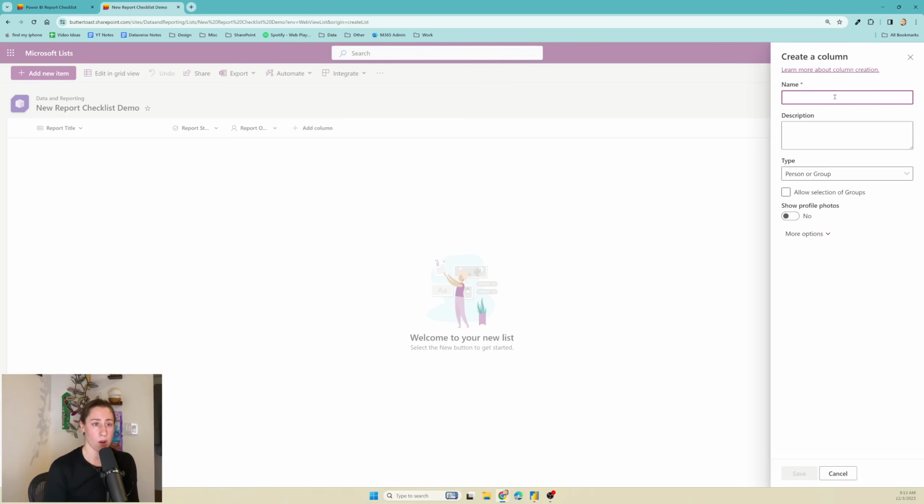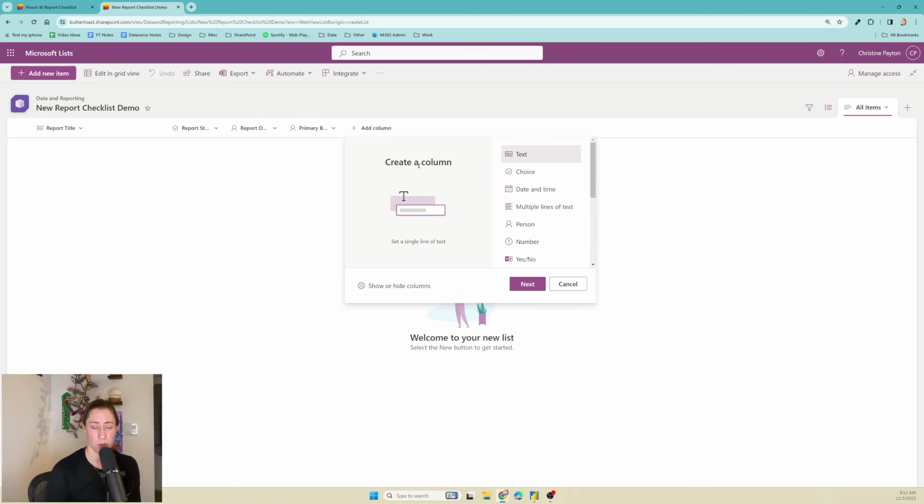So you can't report on it at all, and you can't easily pull up a list of who owns what unless you keep track of it separately. And some of this information could be in a ticketing system that you're already tracking this info in. Obviously, you don't need to have it down twice. I'm just kind of using this as the place to hold all of the metadata about the reports that are being built. So our next one is going to be report criticality.